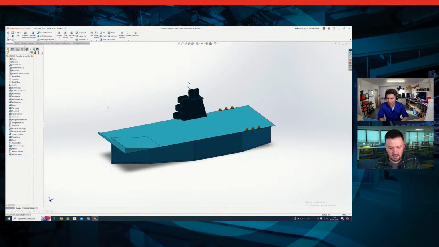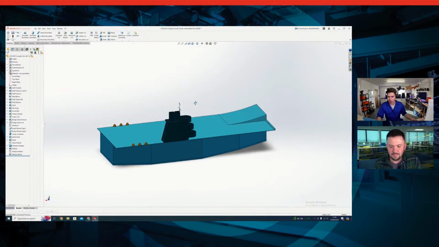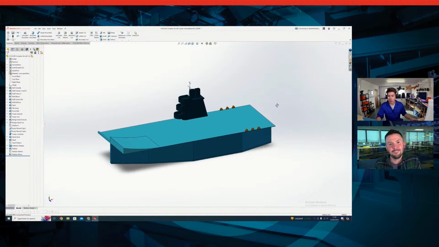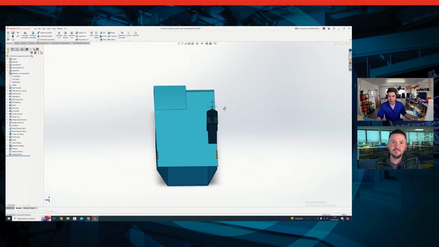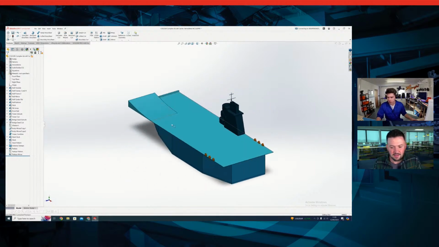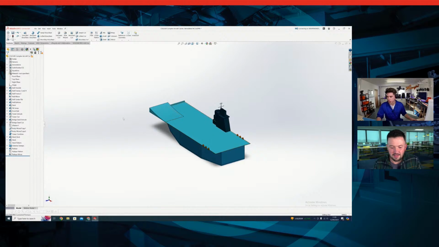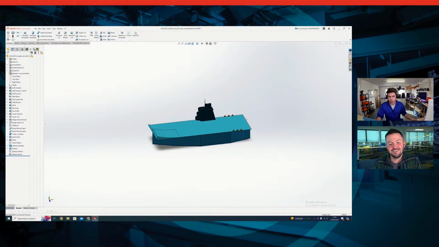Yeah, well, I would say that this whole project was actually in some ways extremely simple. So the overall design of this boat, as we mentioned just before when I was showing it off, and as you can probably tell, was designed to be as quick to make as possible. So it didn't really make for a very complicated design or a very complicated model in SolidWorks. So we could get away with just doing it all in one part file.